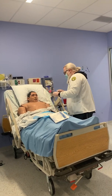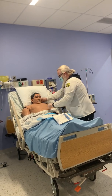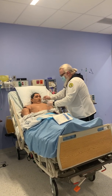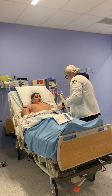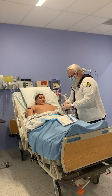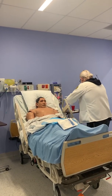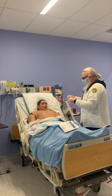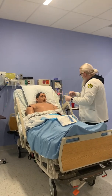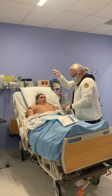What I'm going to do is again measure from the nose to the earlobe to the xiphoid process. Have a piece of tape here. I'm going to wrap around so that we know that we're all the way in. Next I'm going to get some lubrication, 3 inches worth of lubrication, okay? And we're going to insert it into your left nostril, all right?